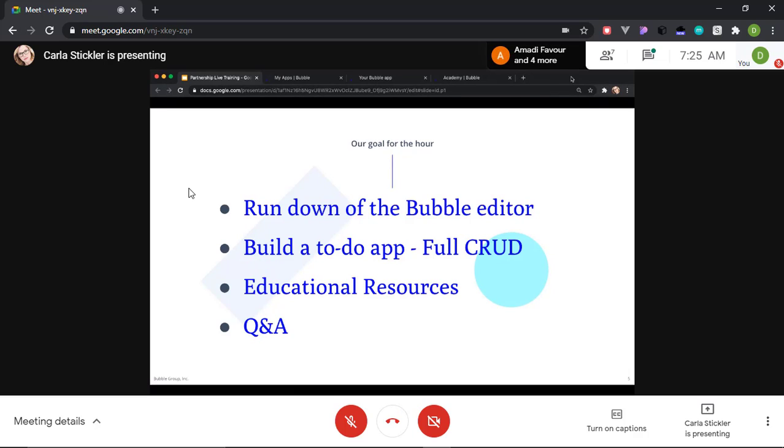I think in every programming language, this is like the first thing that everyone builds, because it allows us to learn how to create things in our databases, how to read things, how to update things, how to delete things, which are kind of the core functions of every single thing that we do in a website. So we're going to walk through that. We're going to build an entire app from beginning to end.